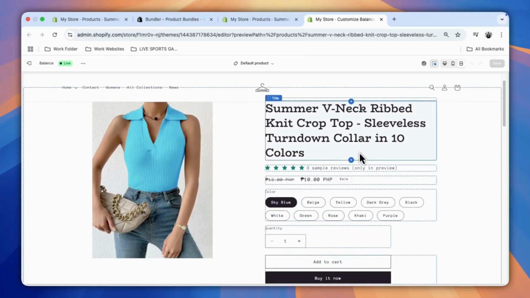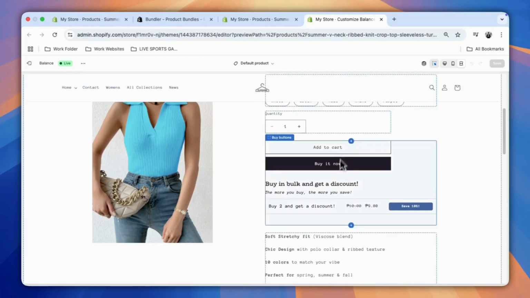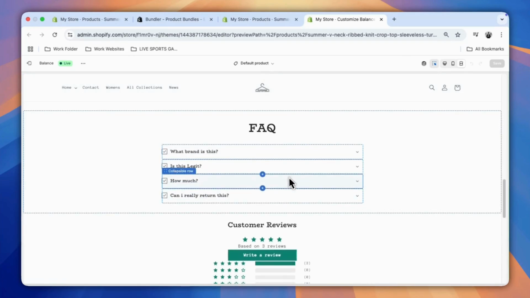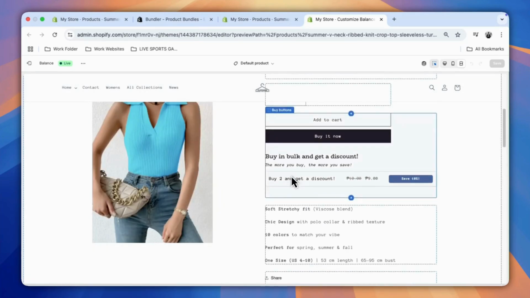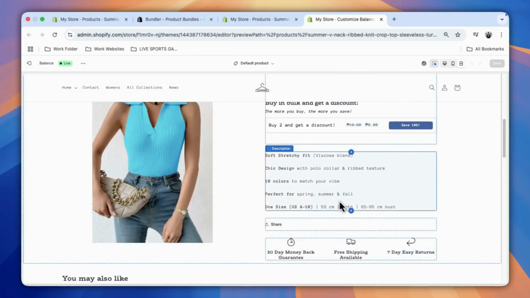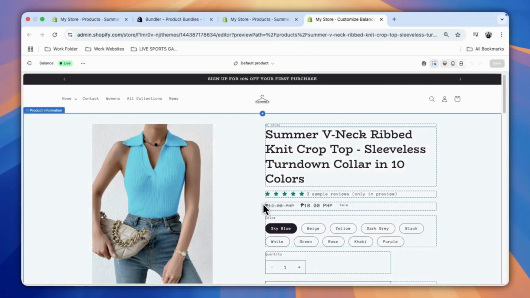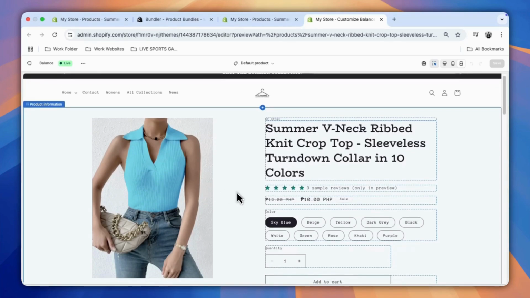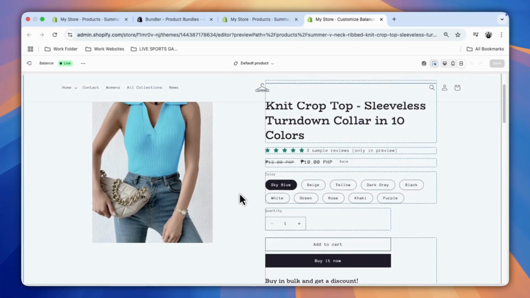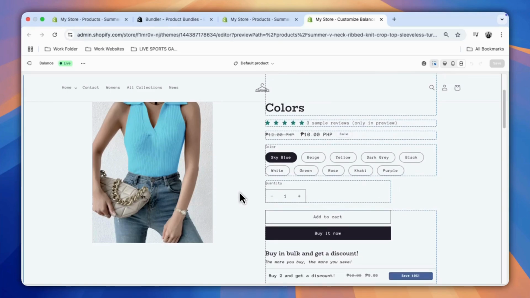All right, now let's do a quick recap of what we've done. We started by setting up our product page with a strong title, a clear description, and high quality images. Then we customized the layout with icons, trust badges, and a collapsible FAQ section. We installed Judge Me to add reviews and star ratings for social proof. Then we added Bundler to offer volume discounts and bundles, a smart way to increase your store's average order value. So once you're happy with everything, don't forget to click save on the top right of the editor.